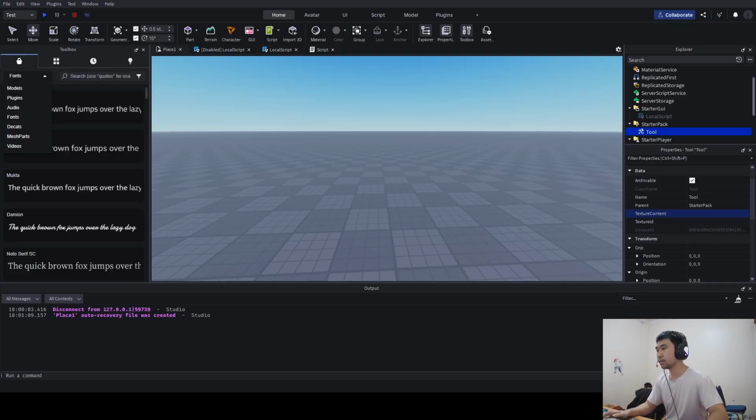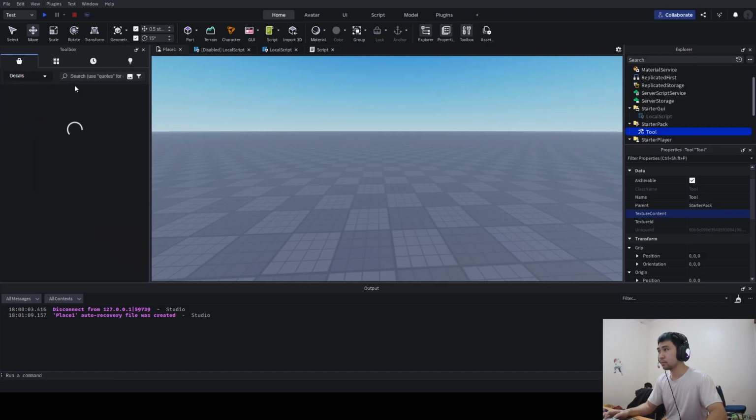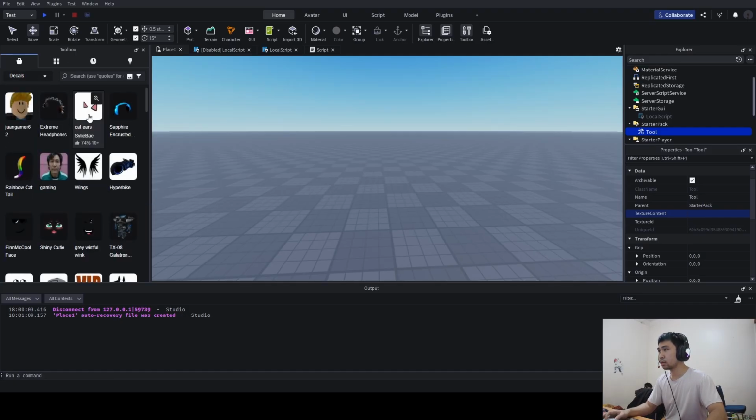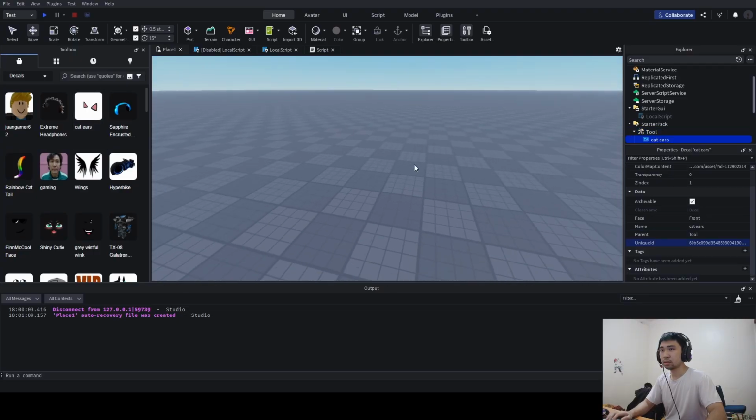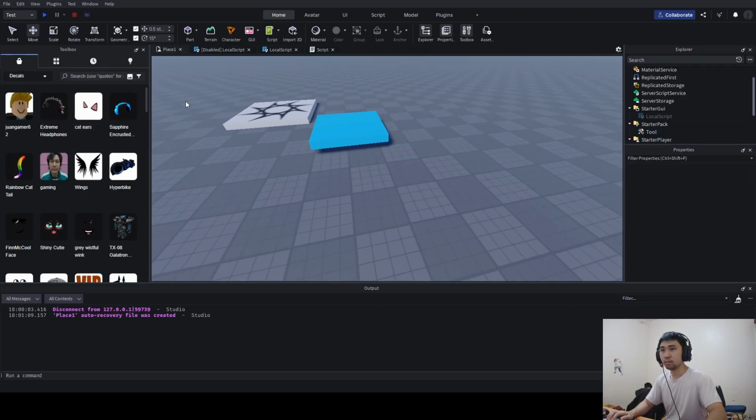Okay, I see. Images. So this gives us a whole bunch of images to work with that's been uploaded by the Roblox community. So if we just take one of these, let's take this super happy face, for instance. We're going to right click it, and then we're going to click on copy asset ID. And then on the right side, on our texture ID, let's select this, right click, and then say paste, and then hit enter. So essentially we got the ID of the image, and we've now put it onto the texture ID.